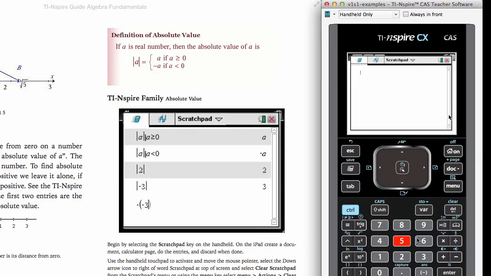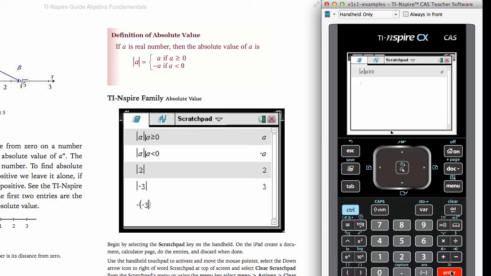So to get the absolute value, we will use the template button. If we hit the template key, we can see that absolute value is over here. It's wherever we left it last. So we'll move over to this and we'll press enter. Then we want to put in the letter A. We want to move over. We want to use the with operator, or such as operator. I like to call it the with operator. So we go to control and equal, and we can see that the with operator is included in this template. And then we want A, okay, greater than or equal. So again, we're going to hit the same template, and we want greater than or equal to 0.